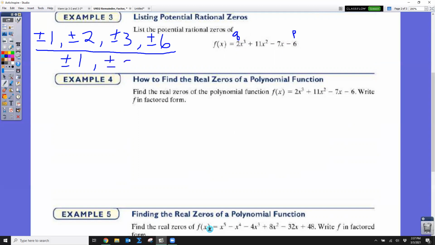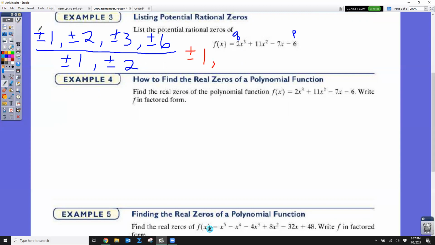Positive, negative 2. Those go into 2 nicely. And so basically what we're going to do here is find all the different divisions that we can, with these numbers on the top as a numerator and these numbers on the bottom as our denominator. So we could take 1 and 1, you can divide it. And since it's plus or minus, we're always going to have a plus or minus on all of these. So positive and negative 1, that's possible.